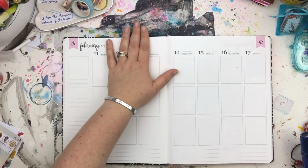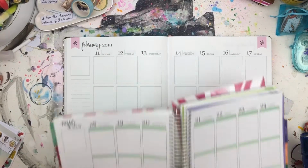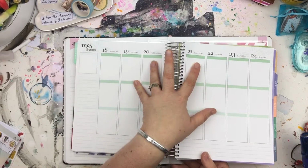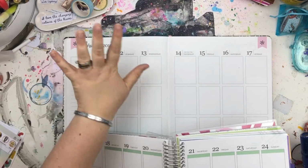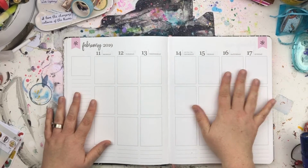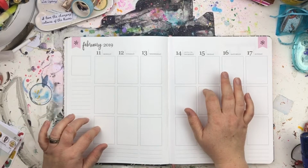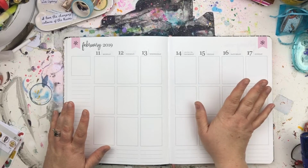And it does mean that if you're a sticker user, you don't have to try and coordinate the kit or the stickers that you're going to use with your colours here, because it's white and clean and fresh and all that. So it's exactly the same layout, only bigger. So as you can see, you have a lot more writing space there. So if you have big writing or you have a lot going on in your life, this one is a good one to use because it gives you more space.